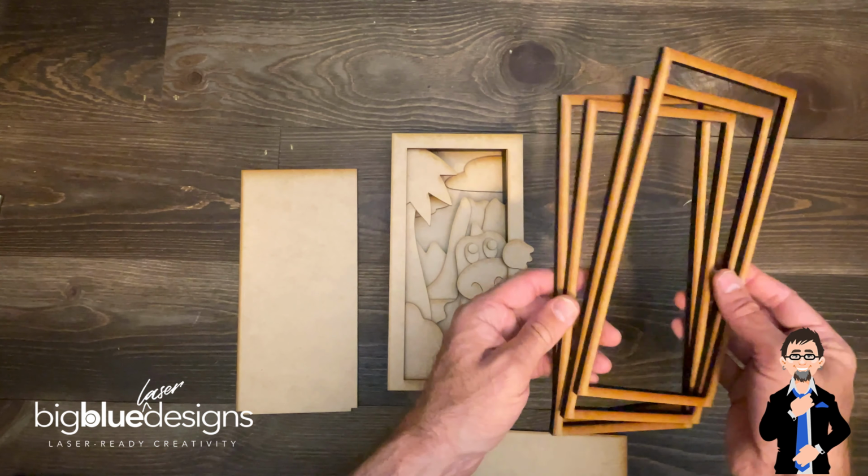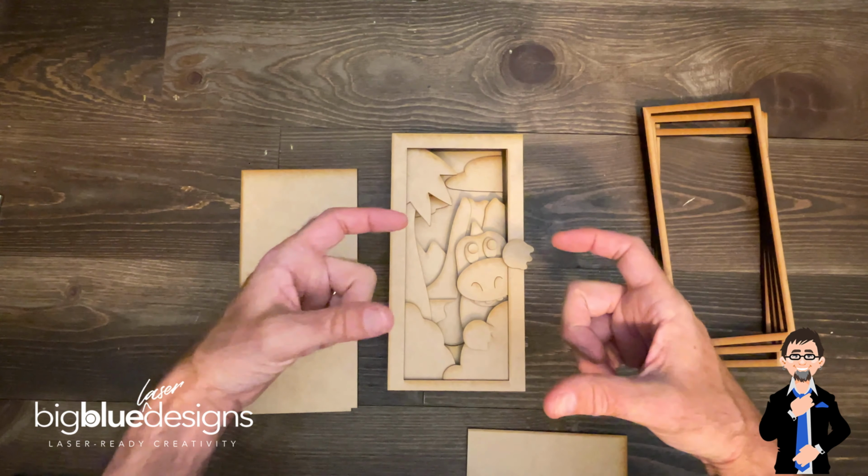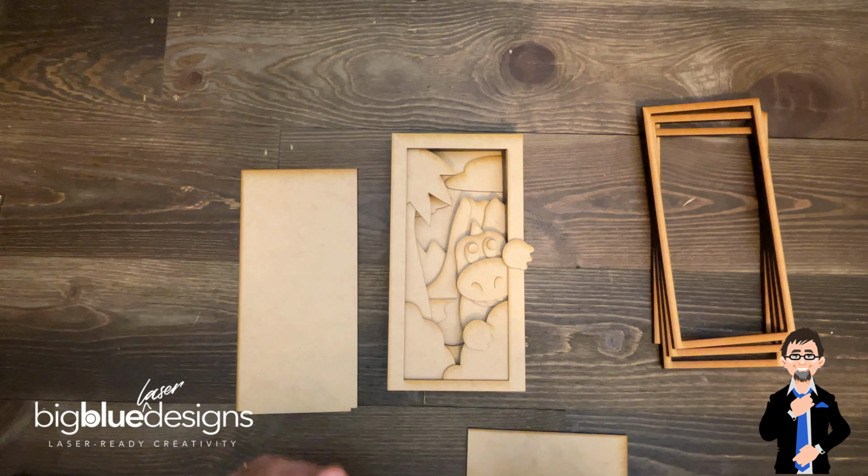And then also I've got up to 4 spacers. You can use as many as you want to give it more depth and also to give it some more thickness so that it can also, again, stand up on its own.